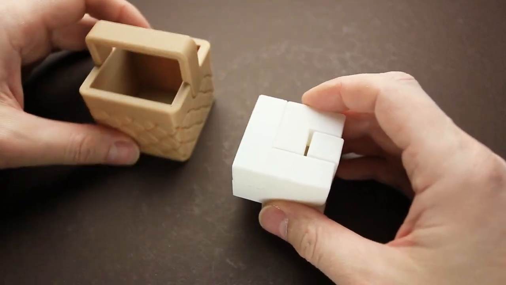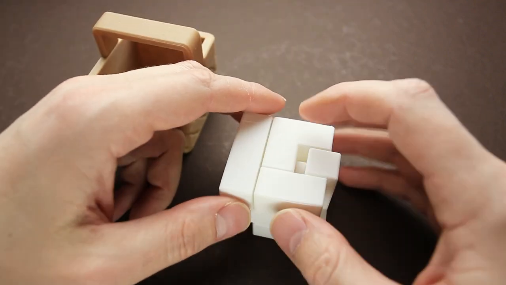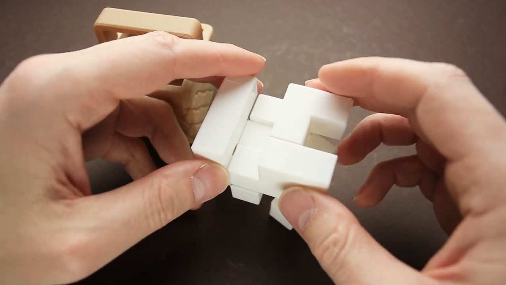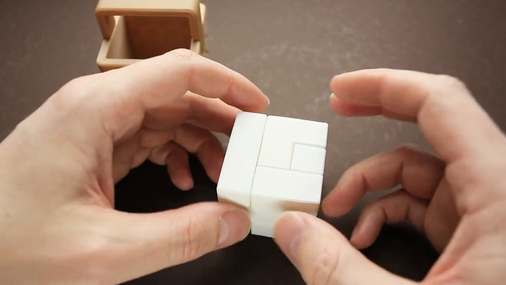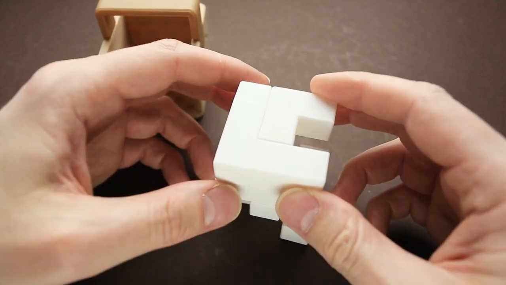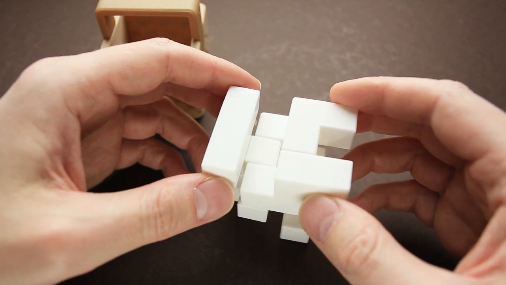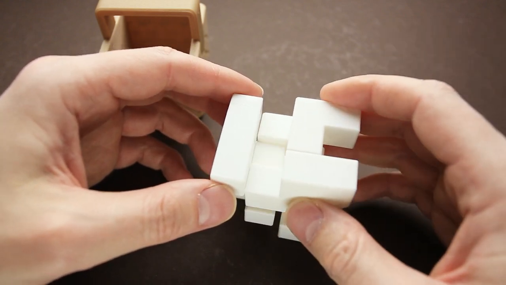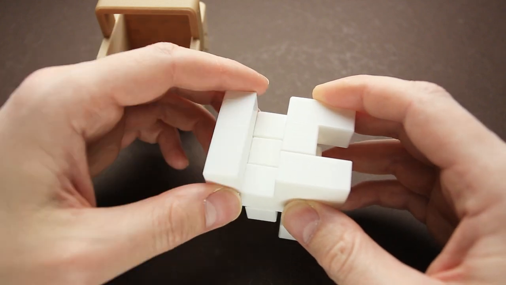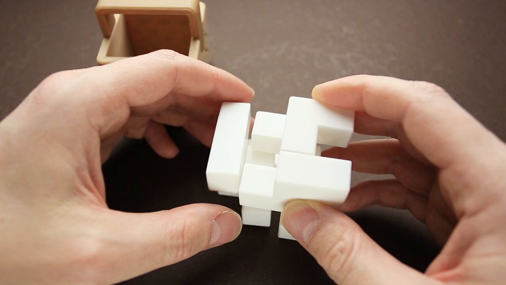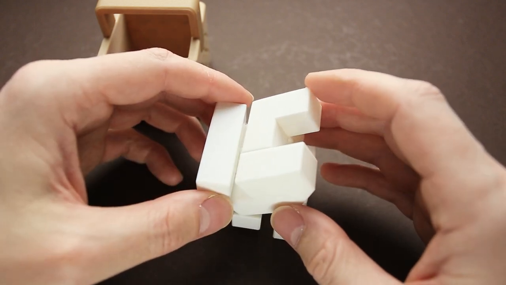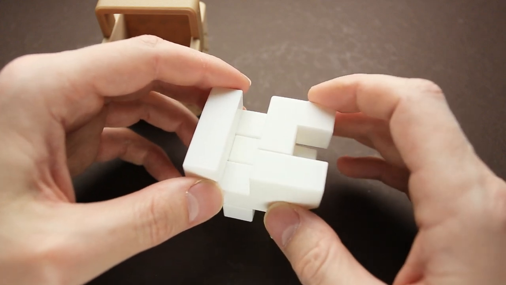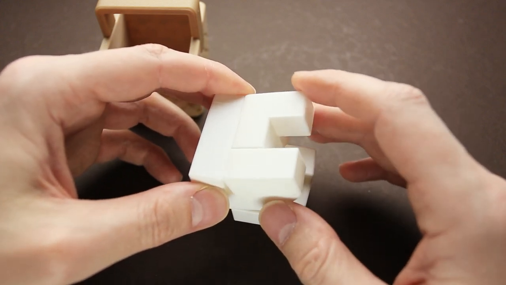But I'm pretty sure that's the only assembling that can work here. So if the basket is here, I can lift these parts up. Oh, I will be able to move this to the right. Wait a sec. That looks interesting. Both of them go up. This goes to the right, since the handle will be right between these two parts. What I can do next? Looks like nothing, but that was interesting. Oh, what if I can rotate it here? I don't think so. The handle will be here and I won't be able to rotate it because of it.